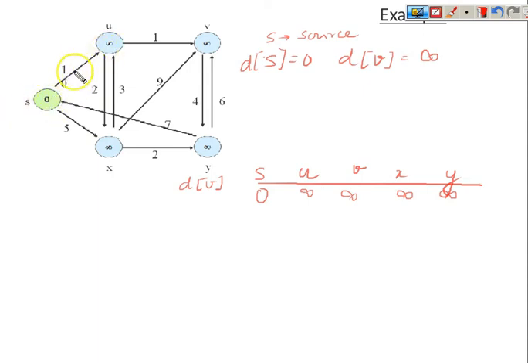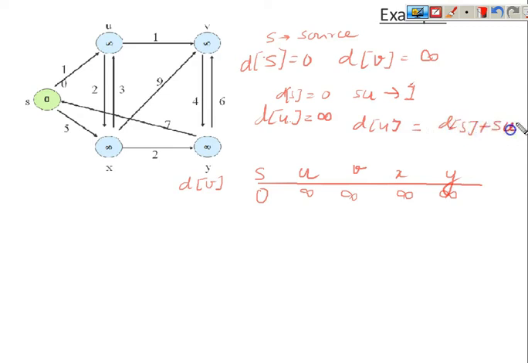If you look at this, the d of S is 0 and the S to U path weight is 1. The d value of U at this instant is infinity, and you can see that this relation exists here: d of U equals d of S plus weight SU.